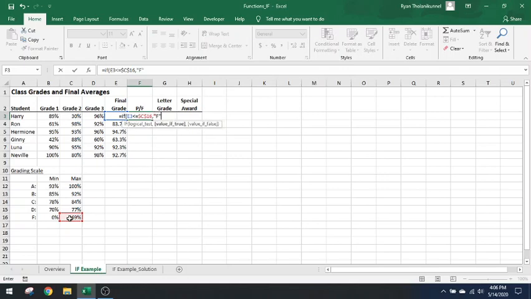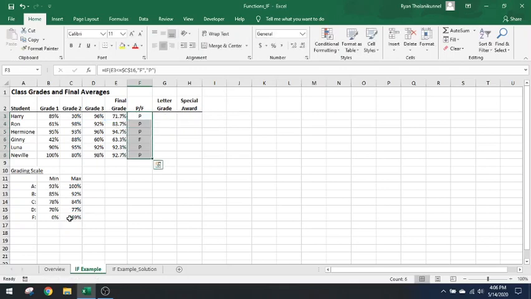So we would return an F in that case if it's true, and a P if it's false. Enter, and then we can copy our formula down. It's the same result. It's the same logical test, just with a slightly different way to go about it.